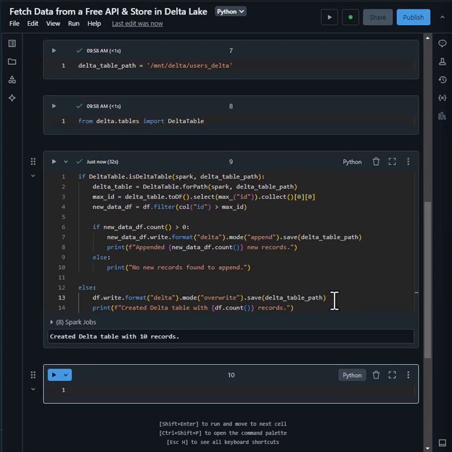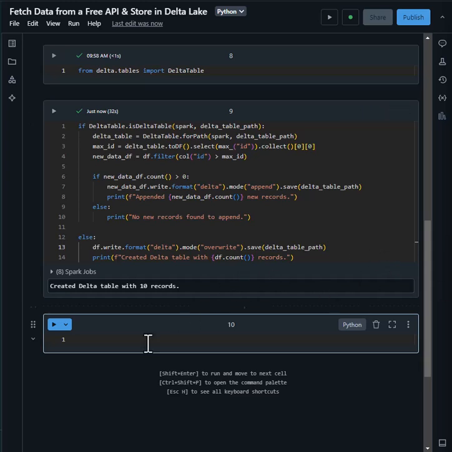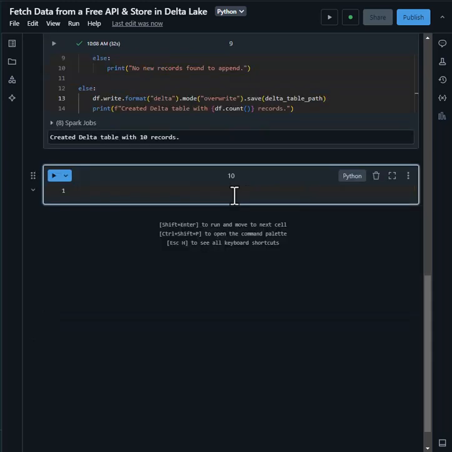Okay, and created 10 records here, and finally I verify the contents of the delta table, and I want to check the result. Okay, and now I'm going to get a result from Delta Lake after incremental loading.